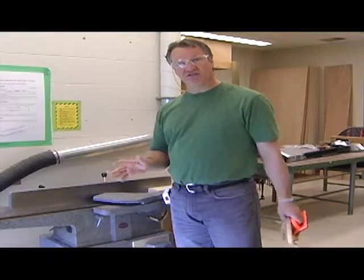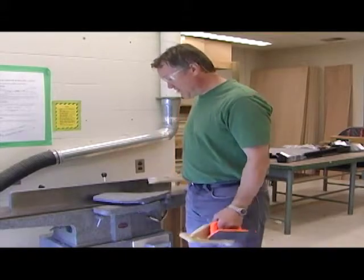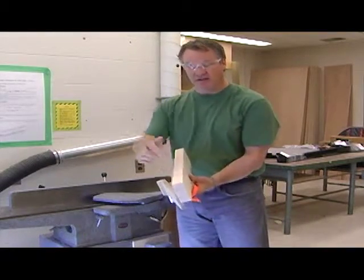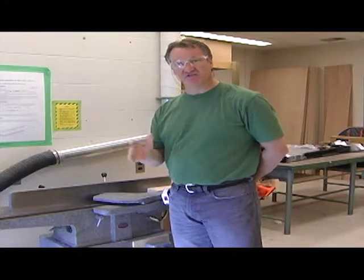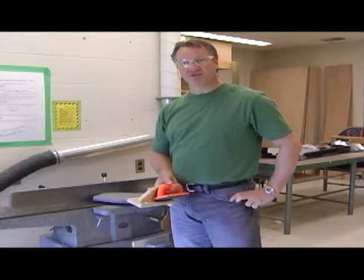Make sure you're not touching steel. Use your push sticks and push paddles. Only do surface grain and edge grain, never end grain. If you do those things, you should be safe. Remember, always wear your safety glasses. And again, like I said before, be focused on this one.